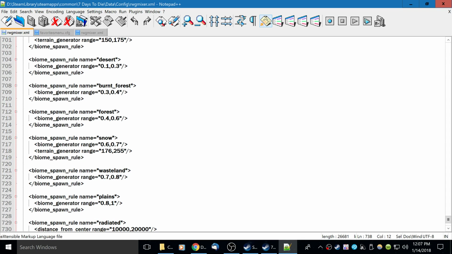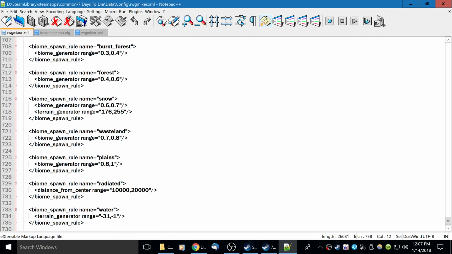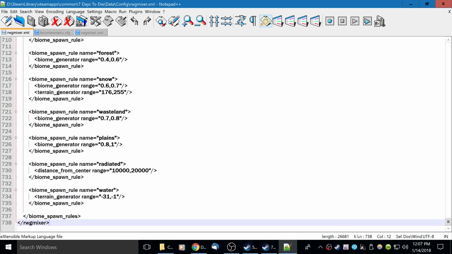Wasteland, 0.7 to 0.8. So it's like 70% to 80%. So that's a lot of wasteland, right? Plains, 0.8 to 1. Now, radiated has a different argument that's only for the radiated. It's distance from center range.